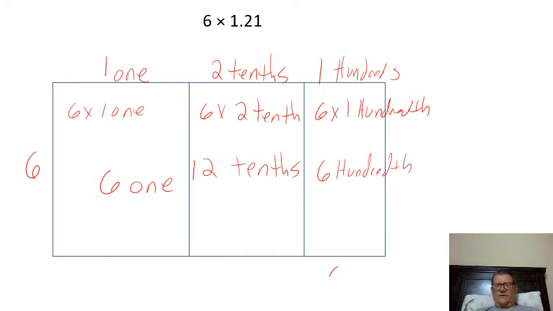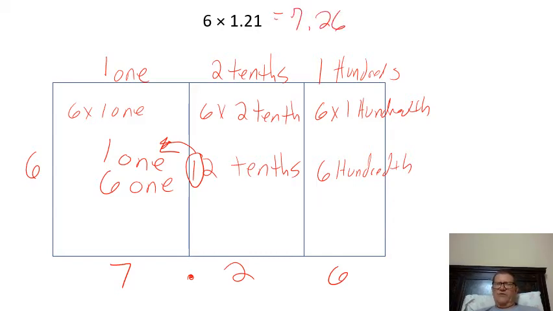So I can see this 6 stays here. Now the 12 tenths, this 10 tenths is going to have to regroup over here, it's going to become 1 one. So now we know we have 2 tenths remaining. And then we put our decimal point in. And here I have 6 and 1 is 7 ones. So this would equal 7 and 26 hundredths.